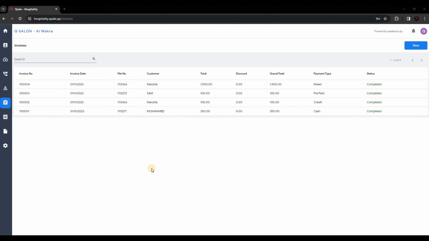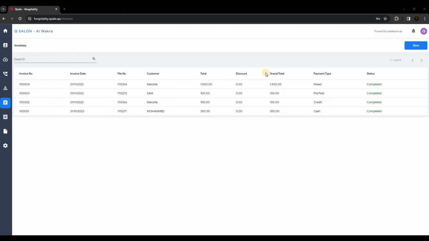In the previous invoices video, we have seen what data is available in the invoices window. Now we are going to see how to make direct invoices from this invoice window. For example, the customer is coming directly without an appointment and is purchasing a product or taking a service. Now we need to make an invoice without the appointment, right?